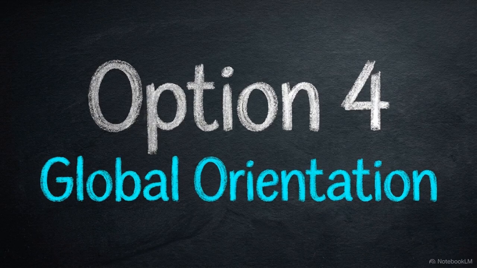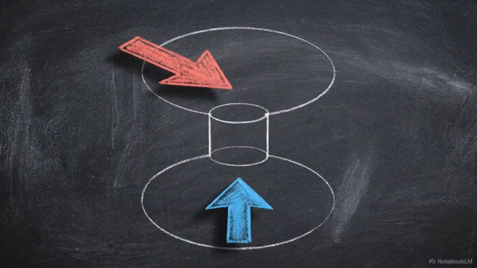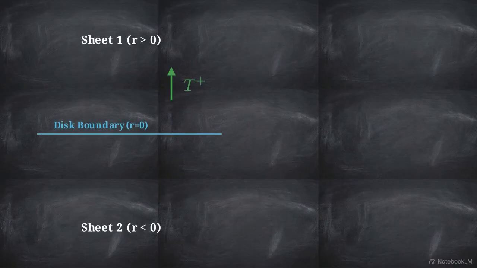A fourth possibility is the time-reversed positive mass completion. This model treats the sign change across the disk as an orientation effect, rather than as a literal negative mass source. In this time-reversed map, crossing the boundary reverses the stationary Killing parameter. The first sheet's future generator becomes the negative generator on the second sheet.